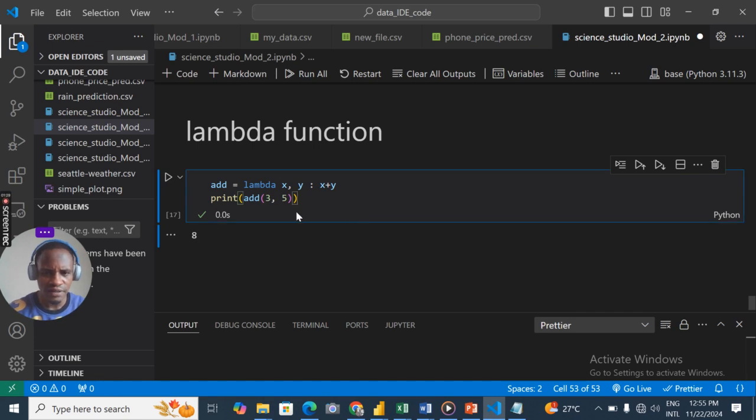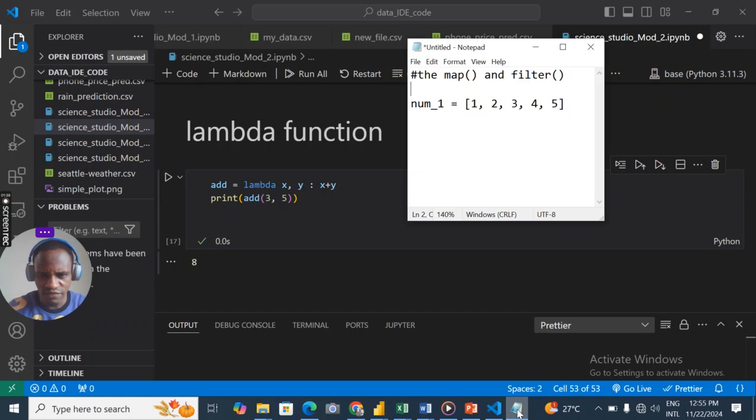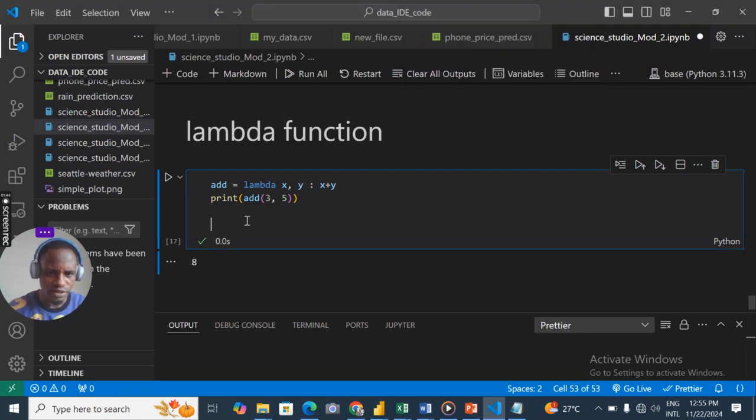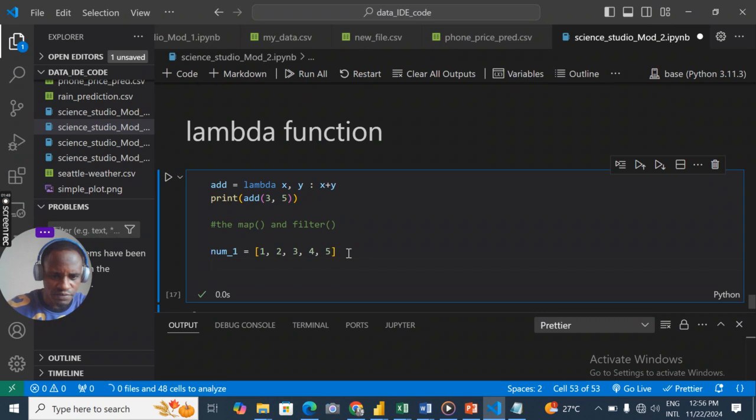Having that, we can also use the map function. Let's copy the numbers here. Using the map and the filter function, assuming this is the list of numbers that we want to work on. Using map, we want to map this list of numbers to perform a task.